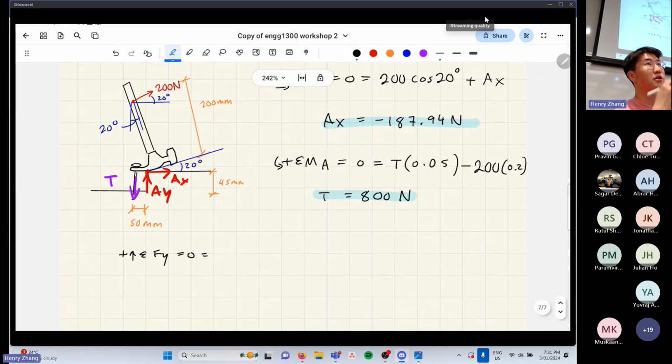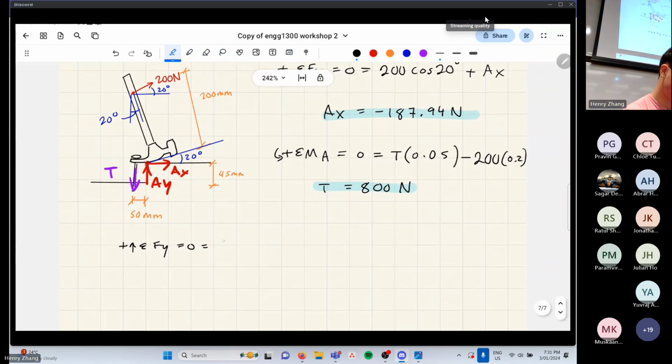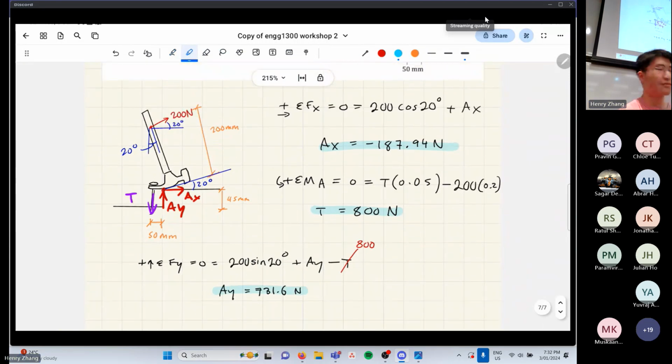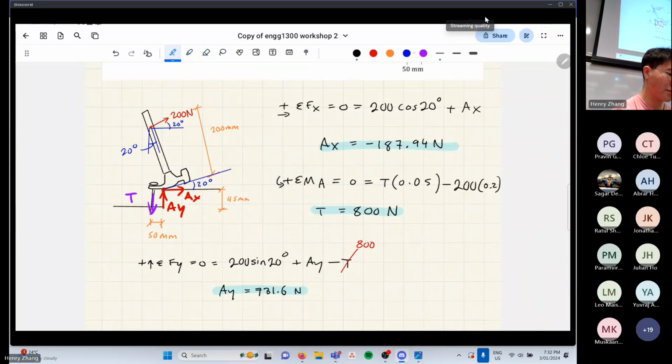All right, and now since we know T, we can solve for the sum of the vertical forces. Let's have 800. So technically, could we have solved this question by taking the sum of the forces at A, and then taking the sum of the forces? Actually, it's kind of a bad question to do it on because they don't give you the distance there. Okay, you know what? Ignore that thought.